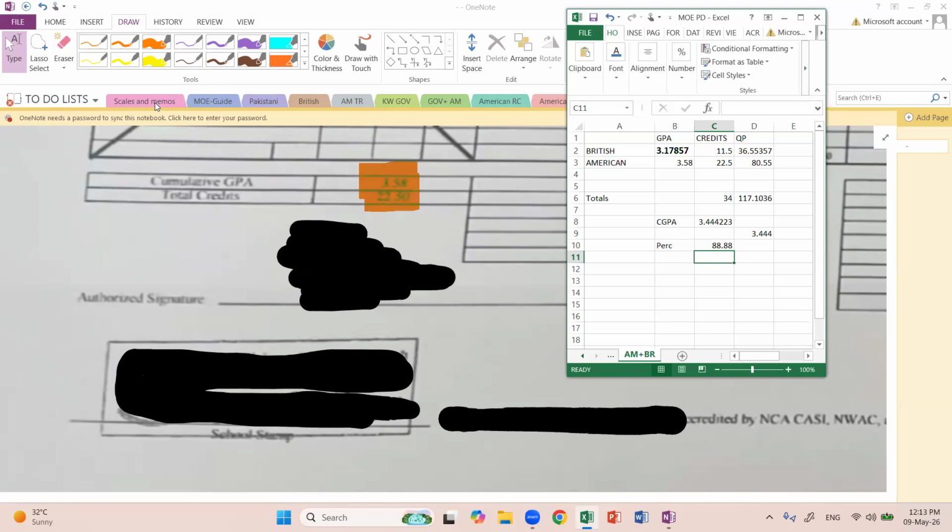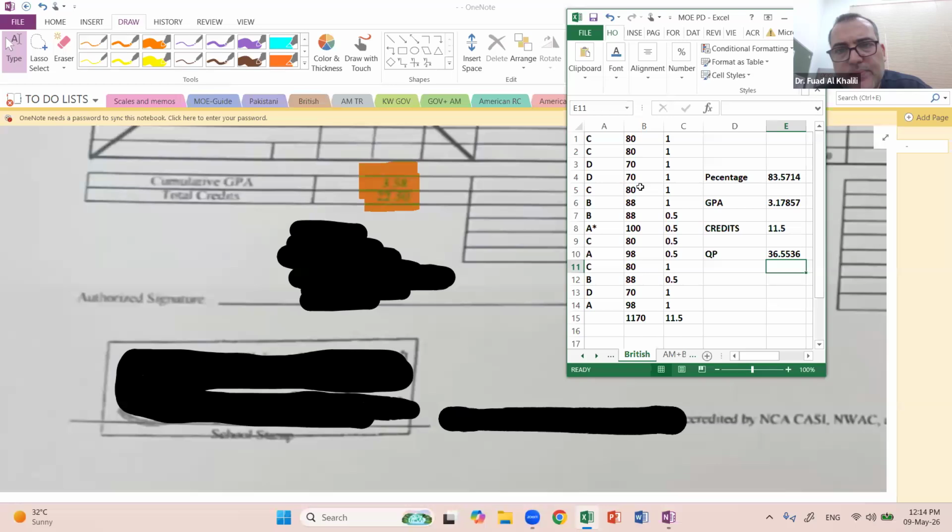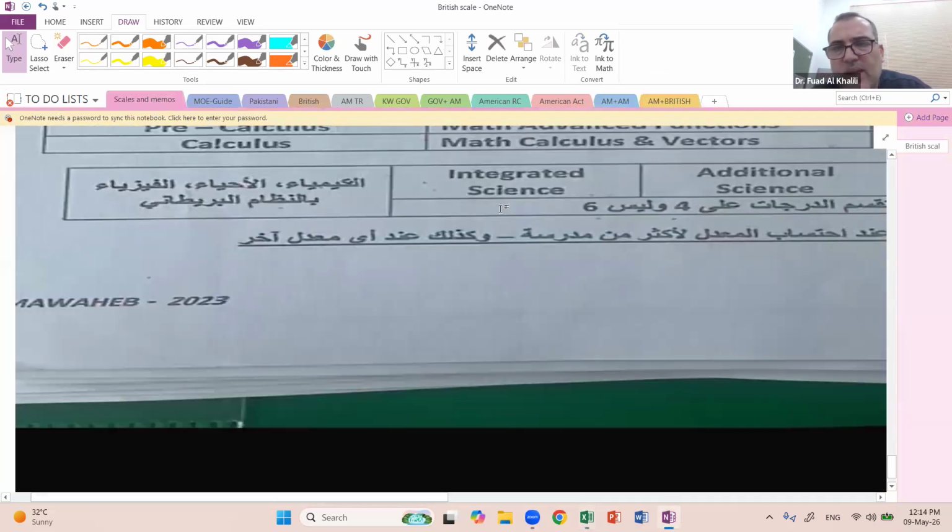Dr. Fuad, I have the same case from British school. I have B3, B1, E3, D3. I don't have the letter itself. So you changed to percentage as I did in this Excel sheet, you mean? Okay, so I just take the letter itself. I don't look at the number next to it. No. We don't take the numbers. As I said, we take the letter, then we change it to the scale. Here are the scales that we have.